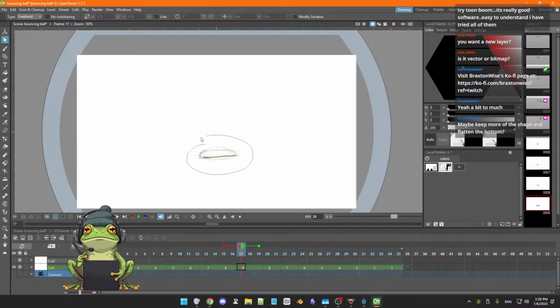Right. Line up the bottom edge with that, because that's the point where it touches the floor. Nice. Look at that.